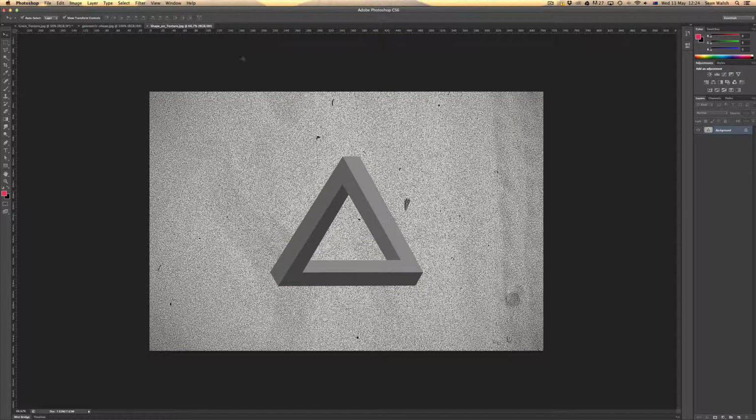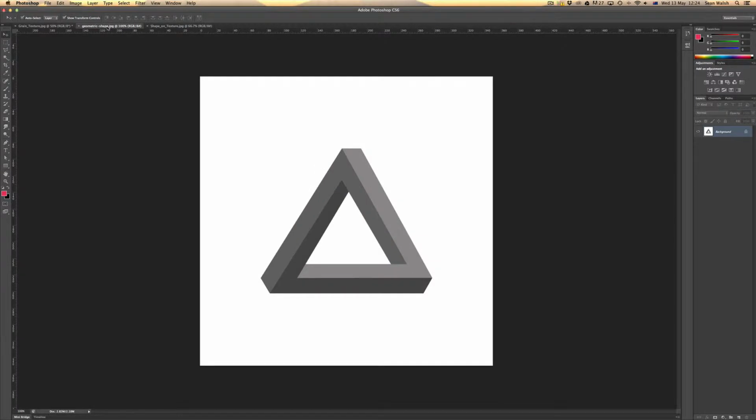If I show you the working files, I'll come across and you can see here this is the geometric shape that I'll be using the pen tool around the outside of and on the inside. And then we've got our texture layer that we'll be placing the image into, or the shape on top of. So we'll start off by placing that object.